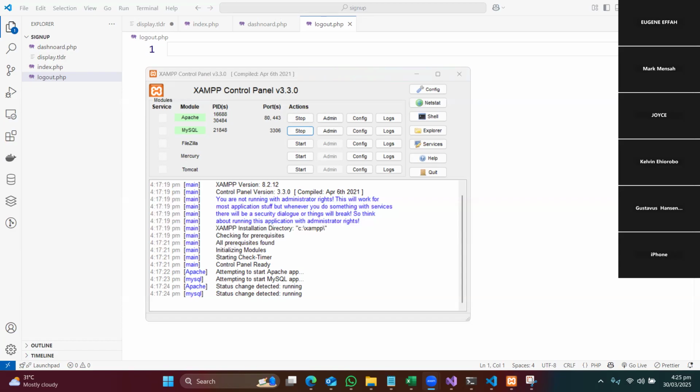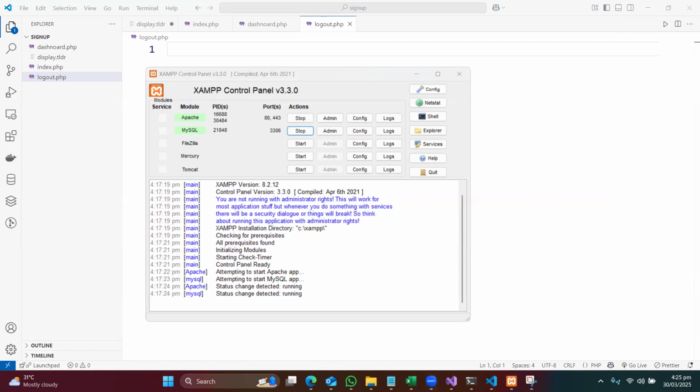There was a lot of thought going into every single sequence of action that I would do. Of course, before I code anything, I must make sure my Apache is on and my MySQL is on. As you can see, both of these two things are on in my application. Hence, I have no problem anything.